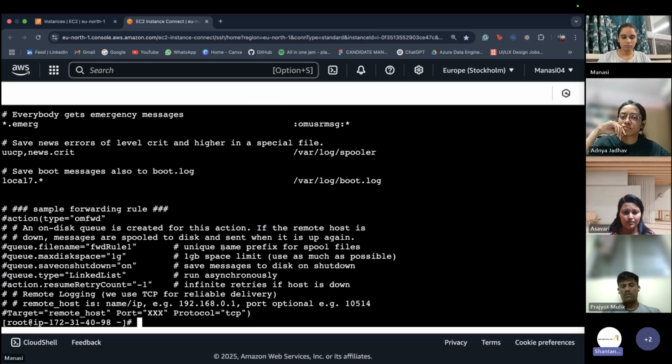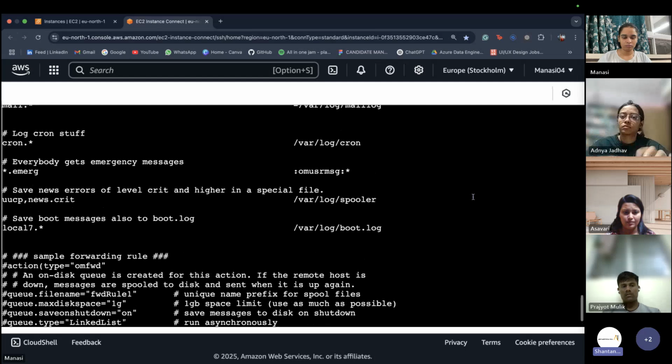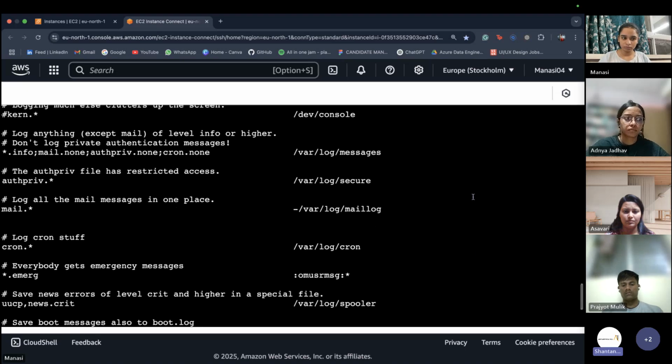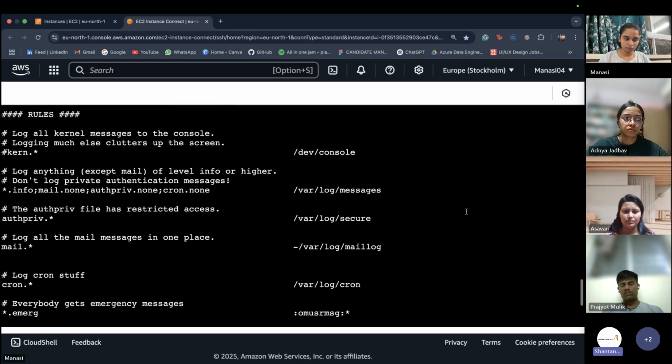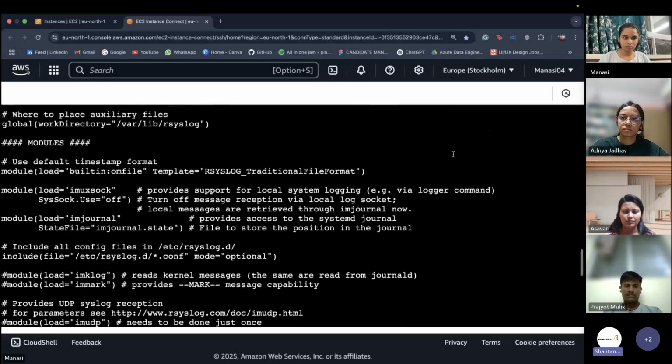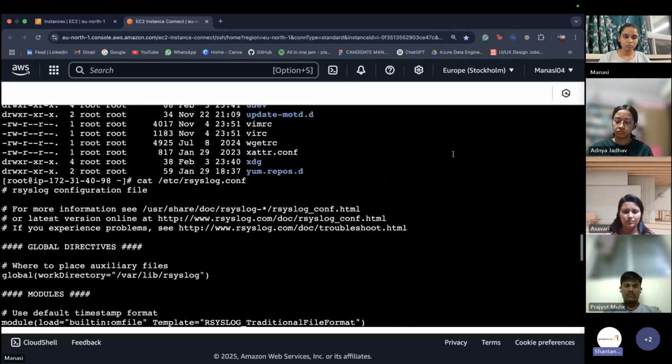This is the place where we make all the changes related to modules, global directives and rules. Wherever there is a hash, it is commented out, but everything else is displayed: where the logs are stored, where the mails are, where the messages are, and everything.